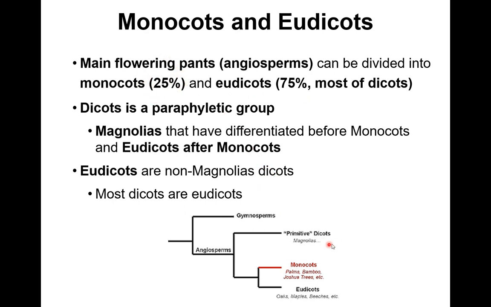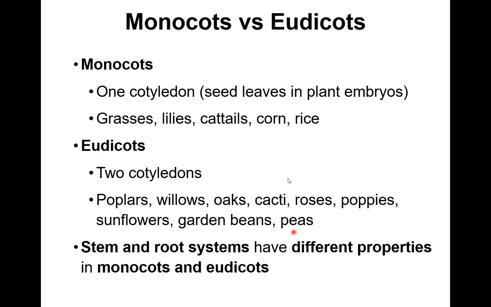So what are the differences between these plants in terms of anatomy and structure? Well, there are several differences. First of all, the name in itself says that monocots have only one cotyledon, which is the primitive seed leaf that you find in the seed. If you remember, the early embryo, the early sporophyte found in the seed, has already some primitive leaves in there. So if you have only one, the plant will be a monocot. If you have two, it will be a eudicot. You would have two cotyledons, as they call them.